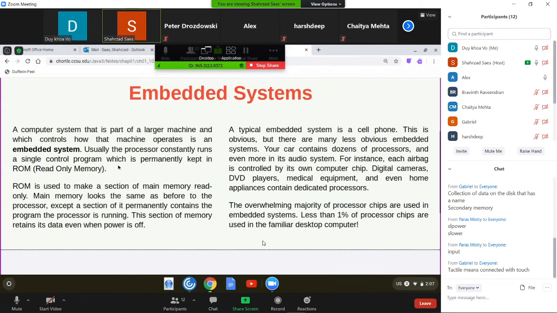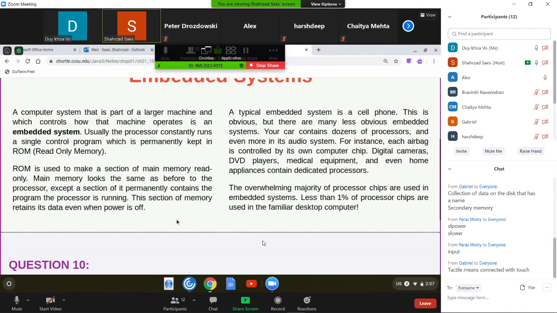So this is a memory that doesn't change, it's fixed, it is built. So when they make something in the manufacturing, they create that. They put some programs in it and then it stays in. It's called read-only memory. You cannot change it after you buy it and it's like that. So that is also called an embedded system.